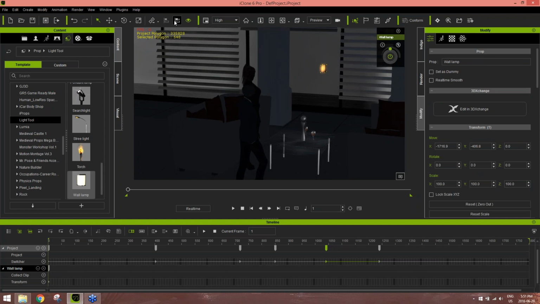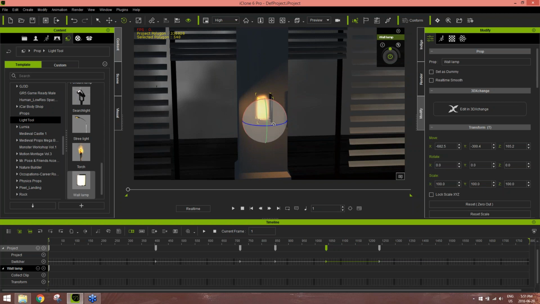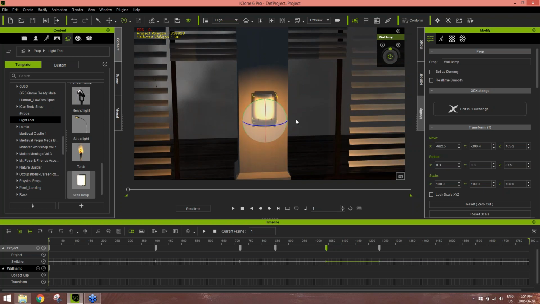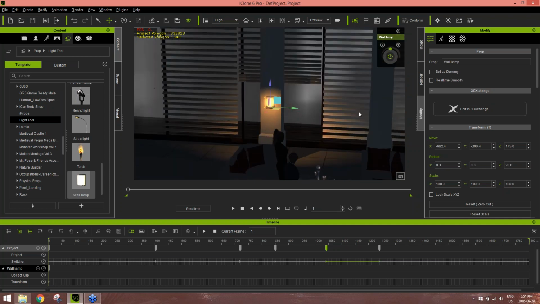So again, we can align it to our pillar right here, X, Y, and Z, and then press the W hotkey, move it up, move it forward a little bit, and there's our first light in our scene. Let there be lights. We'll use the E hotkey to rotate it slightly, at a 90-degree angle. There we go. And move it back towards the pillar. We have this nice light on that pillar right there.